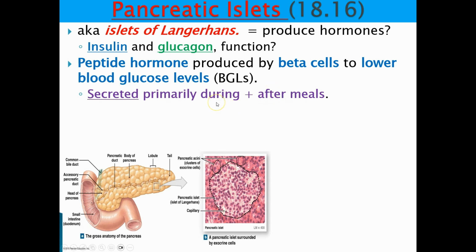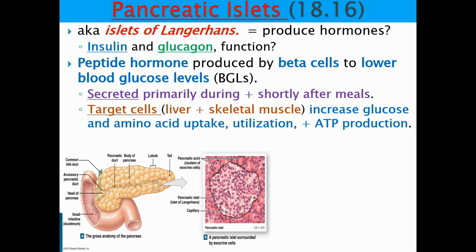Certainly, it can be secreted slightly before meals, but if it gets secreted before meals and then you don't eat, it stops being secreted. So it's primarily during and shortly after meals, because once we get into a fasting state really late after meals, that's going to be glucagon. In fact, I'm going to add the word shortly to this because it's important. All right, so shortly after meals, it's target cells.